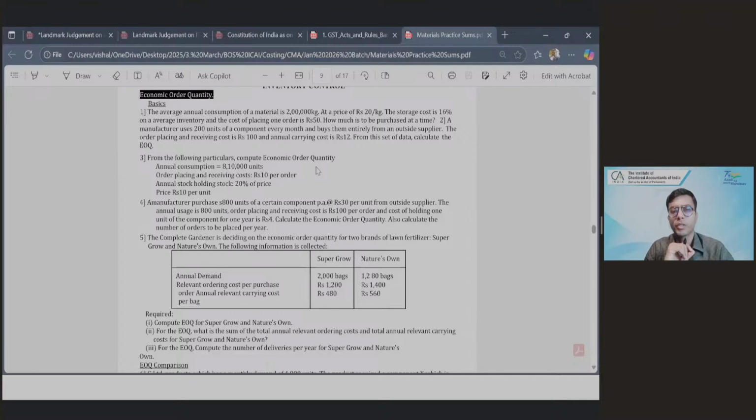My humble request, take a screenshot of these first 5 questions so that when we are discussing, you have the questions handy. Let me take up the queries, if any. So Rajveer has the first query. He says, sir, non-returnable and returnable container, and when will we decide it is returnable or not?